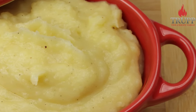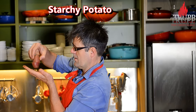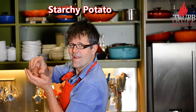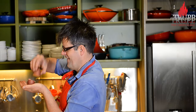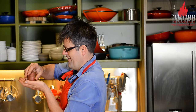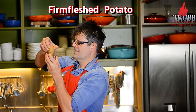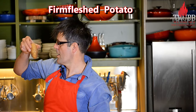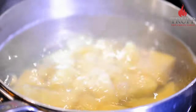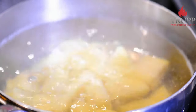So if you boil your potatoes, you need to use firm fleshed potatoes. And what's a starchy potato? Well, you take a potato, you cut it in half, and you rub the halves against each other for a few seconds. If it does not stick, it's a starchy potato, and you do need to cook it like we do in version number 2. If it sticks, then you can boil it. But I still don't recommend that, because boiling is simply too aggressive. Plus, you lose a lot of nutrients, starch, and flavor.